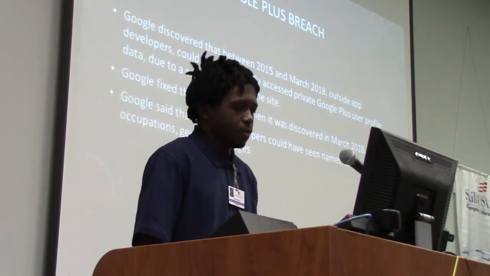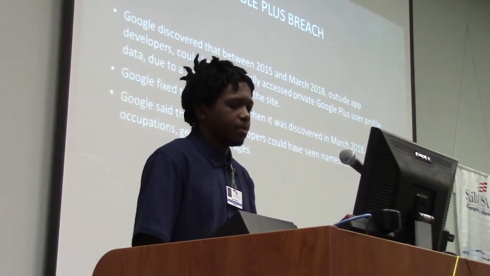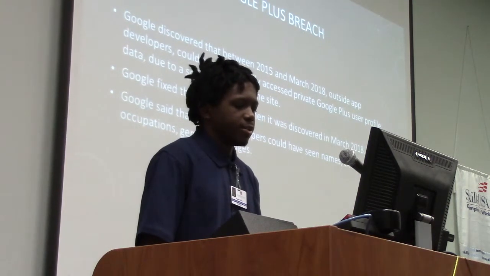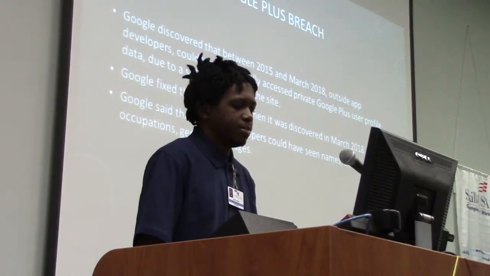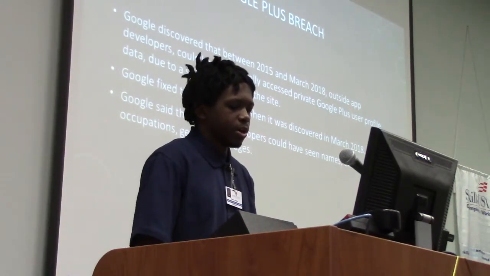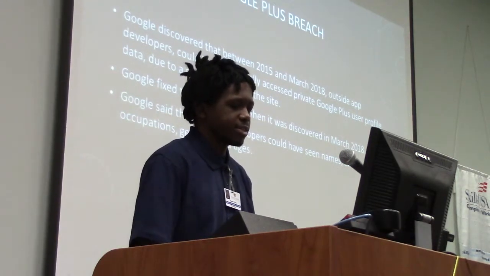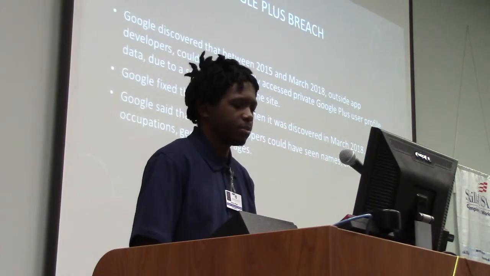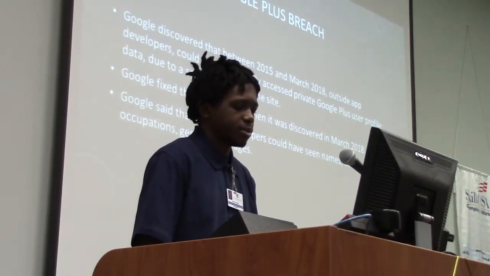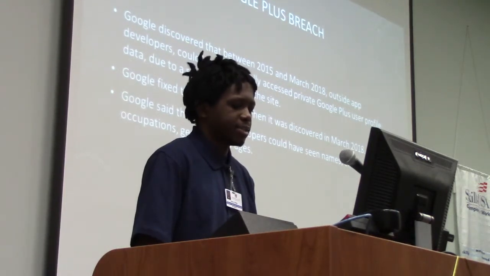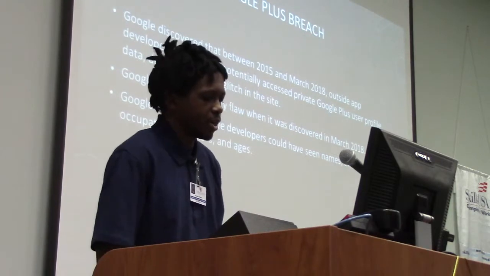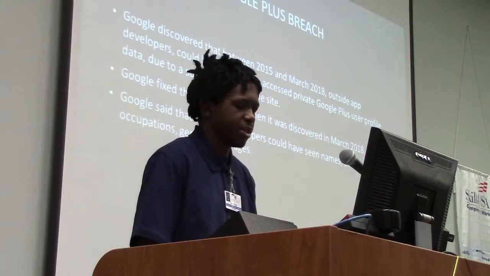Well, when users signed up for a Google Plus profile, they can include personal data like their name, occupation, gender, email address, and more. Users can also mark certain data private or only viewable to certain friends. Users could grant access to profile data through third-party Google Plus apps. These apps are allowed to use coding links known as application programming interfaces, or APIs, to access profile data, but they are not supposed to be able to view private information.